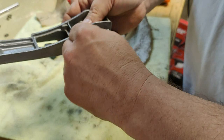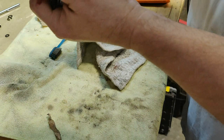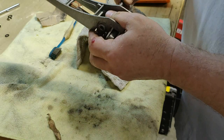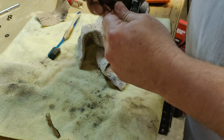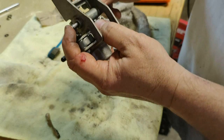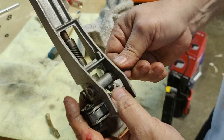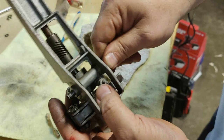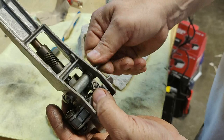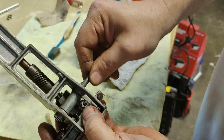Let's do a test fit of this thing just to see what it feels like. I don't know that we're quite there yet, but let's give it a shot and see what happens. Make sure it's all lined up. Getting it lined up is the tricky part because there's an X, Y, and a Z axis. You can see it slid right in, and I'm rotating that pin. That's what has to happen. Like I showed you earlier, that pin wouldn't rotate. It isn't free. And I tell you what, it's still pretty gritty in there. So I'm going to work on that some more with some sandpaper inside that and see if I can't get that a little smoother. Just even working the pin back and forth is helping a lot. So, something to do. Maybe we'll be back.